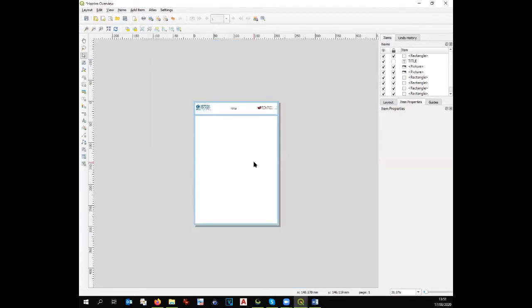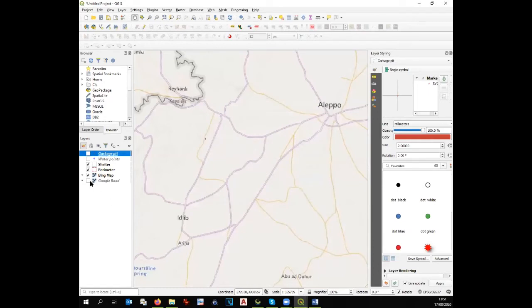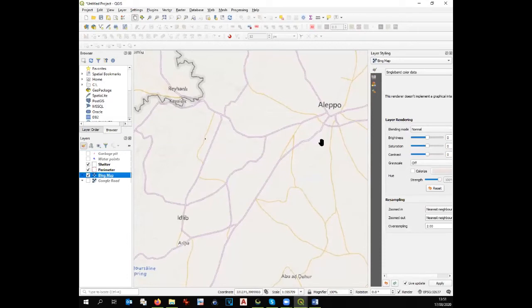Okay, now you import first the map. You have to decide which type of map you want to see. Let's take the Bing map, which looks good for the overview. It looks good because you will have the site here, you will have Aleppo, you will have Idlib. So even if this map goes to Geneva, people will understand where your site is. So that's why we are going to use a Bing map. But of course, you could choose another one, up to you.